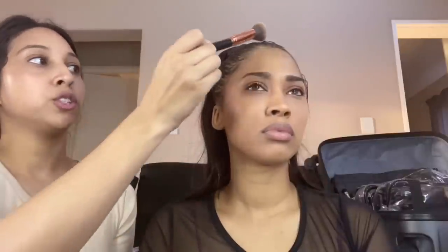A contour is creating a shadow. Right, so a contour is pushing back. So wherever you want to push back, you create a shadow. So you want to push back over here. Some people genuinely want to push back over here if their forehead is a little bit not in proportion with their face. They'll put it a bit over there. And some people will do it to hide a double chin that they might want to hide a little bit, and in their nose. So that's what a contour is doing. That is why it will always be a matte color as well and never a shimmer. So that's what it means. So start here and not here up.